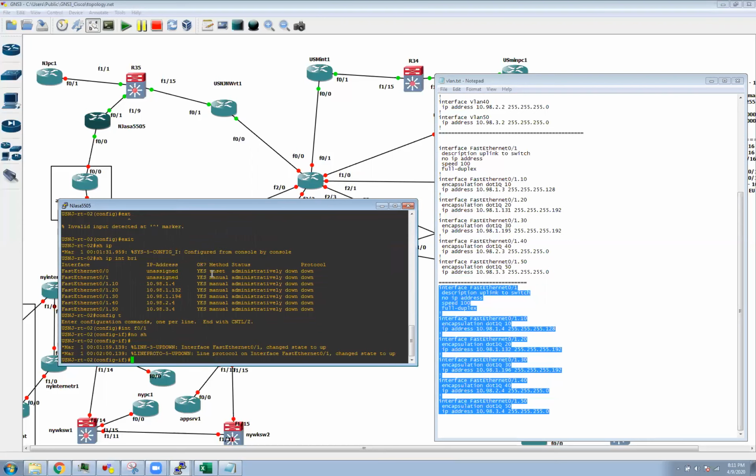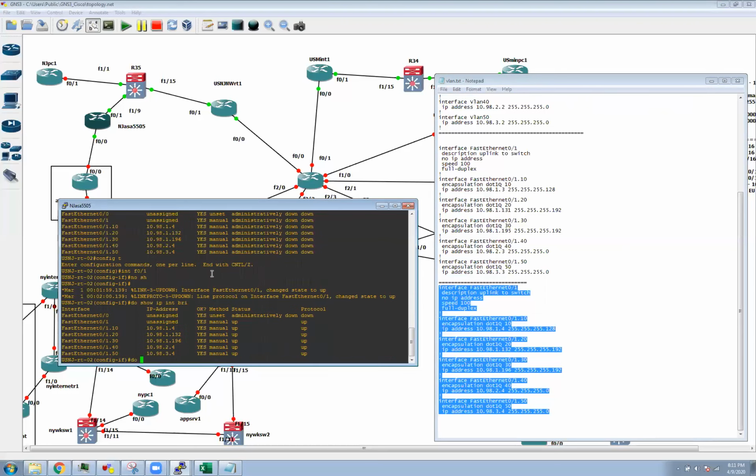You see. Okay, and then what's that command? Do show run INT. No. Do show IP interface brief. I was thinking the other one where you look at the configuration. Yeah, do show run INT F0/1.